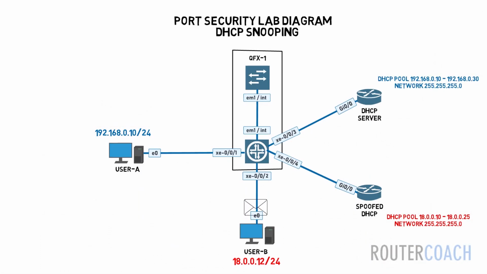Or it might try a denial of service attack where it just floods the real DHCP server with requests and no other host can get a look in. This is why we need to configure DHCP snooping. We configure interfaces on the switch to be either trusted or non-trusted ports. A trusted port will be where real DHCP communications such as DHCP discover, requests and offers can take place, and these messages will be dropped on a non-trusted port.